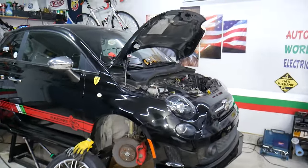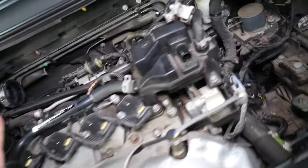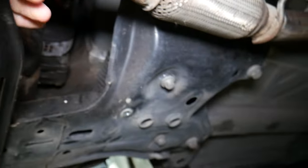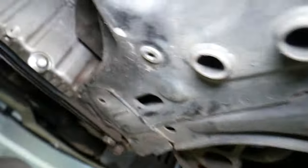So let's get into it. If I go underneath the Fiat 500 — over here by the belt area — there is nothing that resembles a power steering pump. This is the ABS and traction control pump. If I come all the way underneath, we can see the rack and pinion on the back side. Coming further back, there's nothing — no traditional power steering pump. This is the steering column coming from the top.